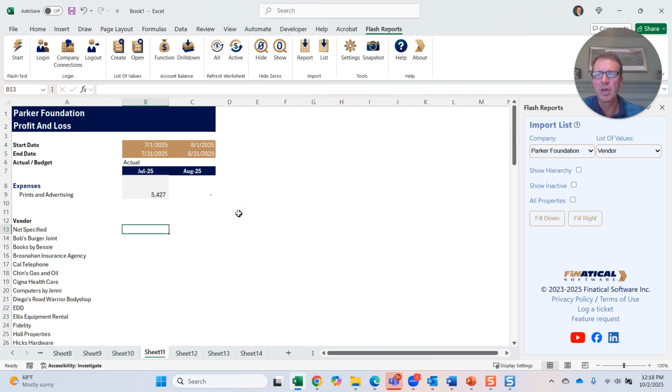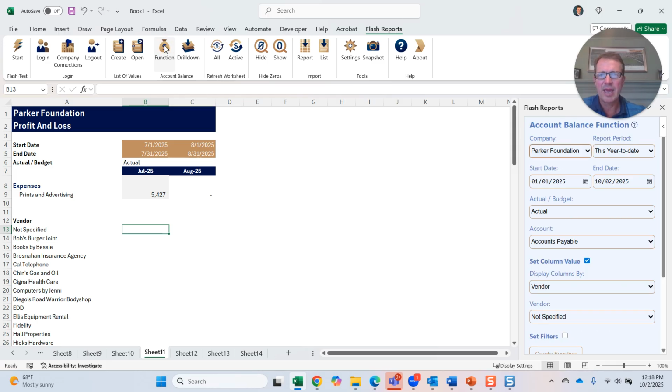So the next thing I want to do is build my account balance formula to retrieve, reconcile, or split up that number by vendor. The way I would do that is also by using my account balance function over there. This helps me create an initial balance formula that I can then change or update with cell referencing to reference all the other parts of my workbook or spreadsheet, just to make it live.